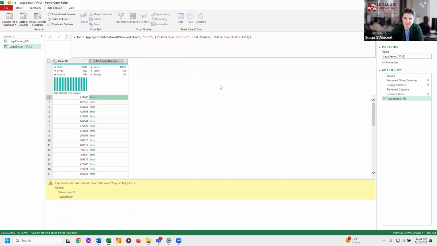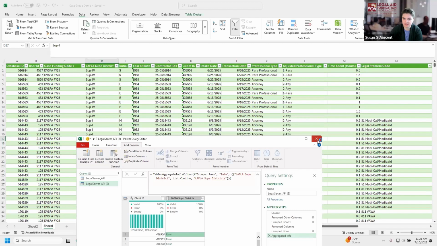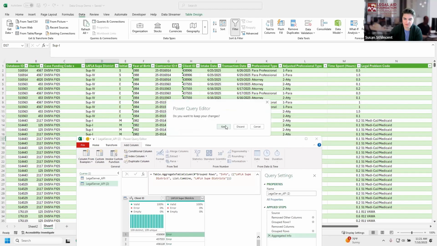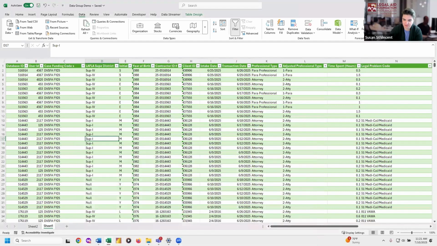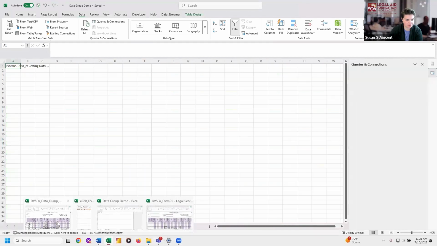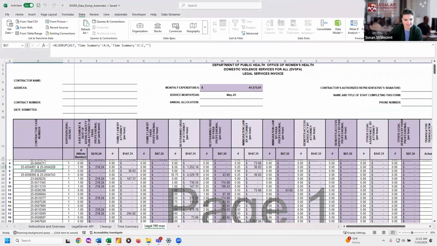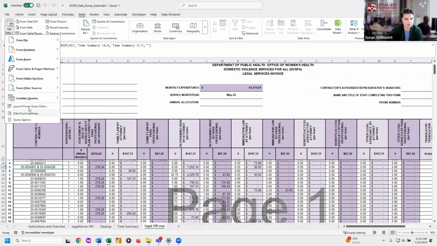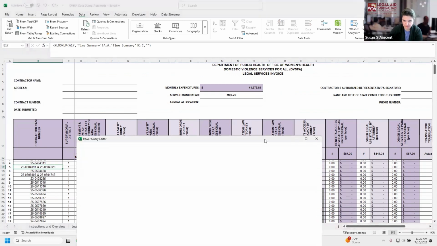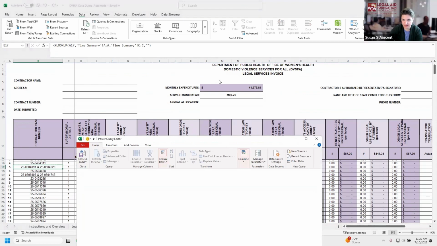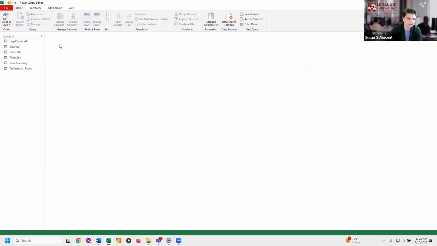I'm going to have to figure out how I did this. This is the fun thing about working with Power Query, that at least for me, I forget how I did things all the time, and then have to go back and figure out again. So this is again the actual one that we use. Let me come in here to the data. I'm going to just launch Power Query Editor. That's a really helpful kind of shortcut once you already have things set up. You don't have to try and get through the get data, etc.